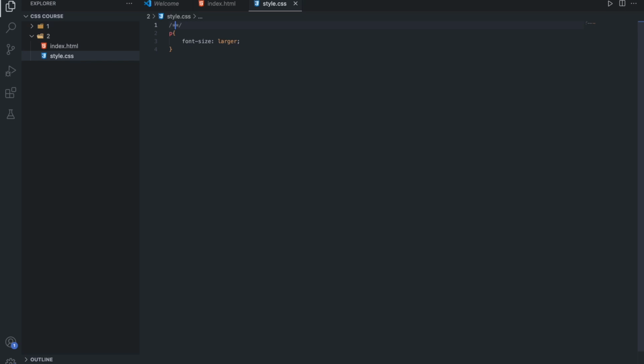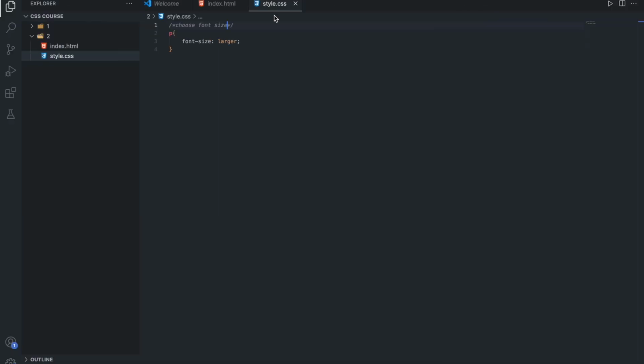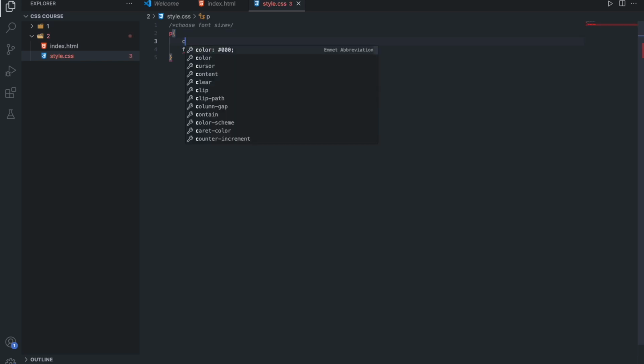And here we write choose font size. For example, we don't have anything else, but for example, here I write color to aqua.